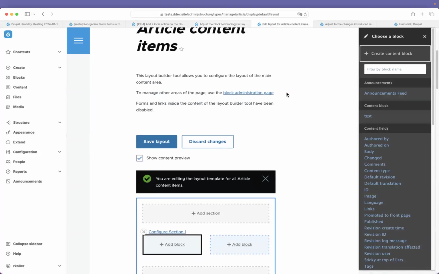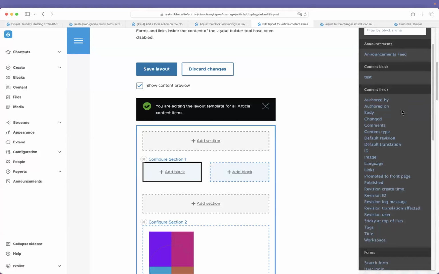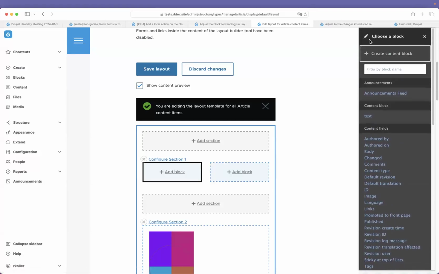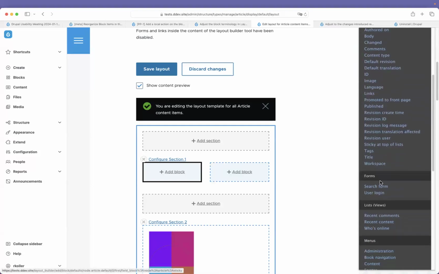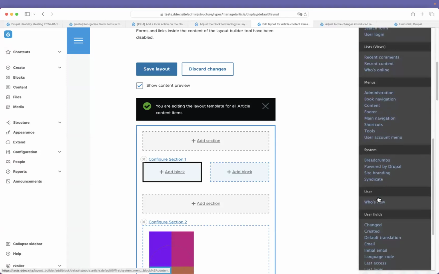a few inconsistencies. At the moment, the field here is called add block. Over here, you have choose a block, then you have create a content block, while underneath you have some sections called just announcements, then content block, then content fields, even though the top title is called choose a block, and then again, forms, list views, menus, system.